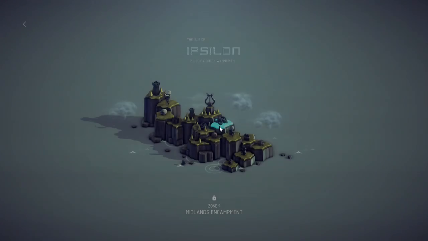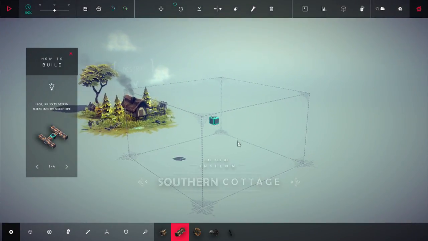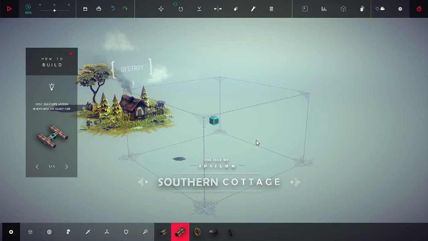Alright, guys. We're going to... I don't know where we're going. Alright, I'm guessing this is level one. Boom. Going straight in to this trucker's house. This game looks really cool, by the way. I think the point of this game is to build whatever.